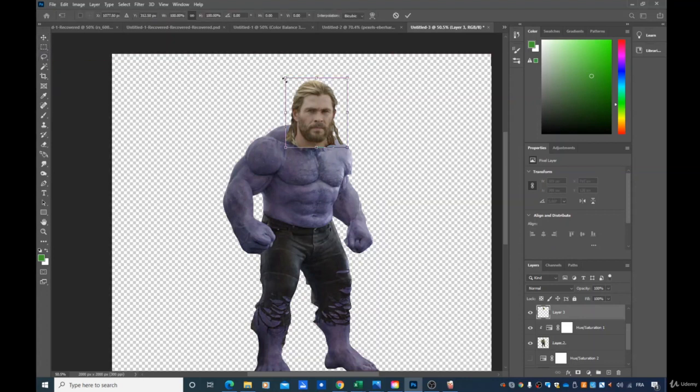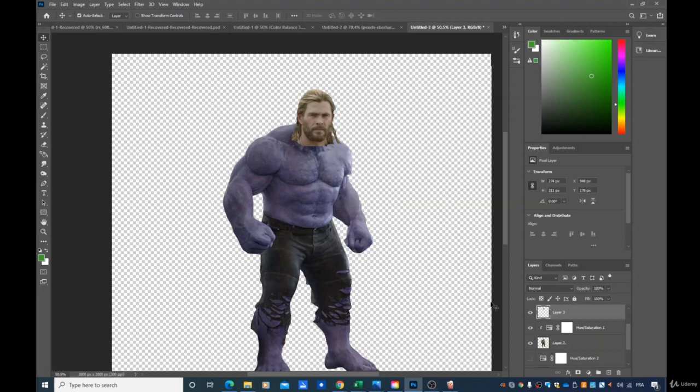So we'll just click on Control T and we'll start the adjustment of the head. So once again, we don't want the head to be too small, we don't want the head to be too big. Alright, so basically we'll look something like this.